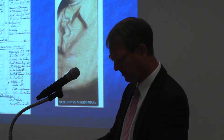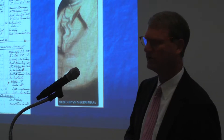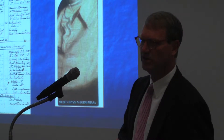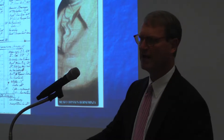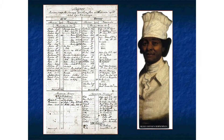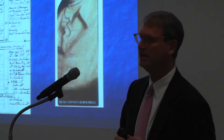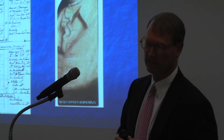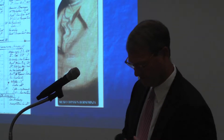Why Mount Vernon? Of course, it's the home of a very important person historically, but it also has a rich archive of material with which to interpret the lives of all the individuals living on the plantation. Because it's George Washington, his records are well preserved — it's remarkable how much material there is available to us. George Washington made two inventories of his slaves, one in 1786 and one in 1799, where he enumerated not only the numbers but the ages, the activities, the occupations, and where they lived.